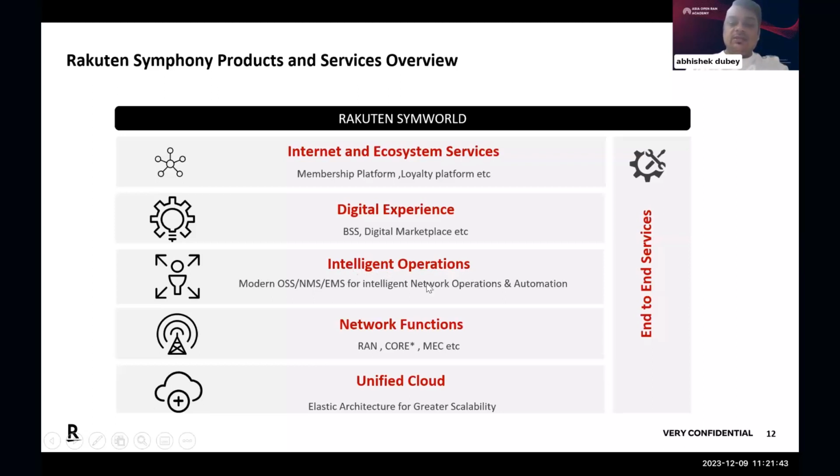To manage those network functions, we have intelligent operation OSS, which in Rakuten we call SIM, or SIMOps.